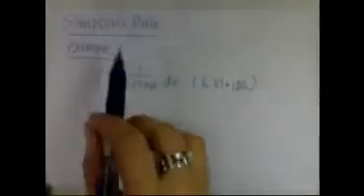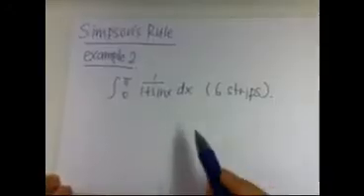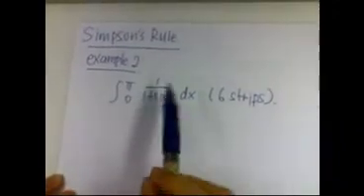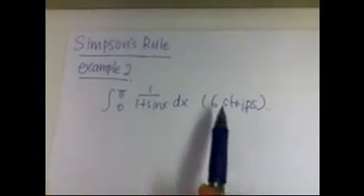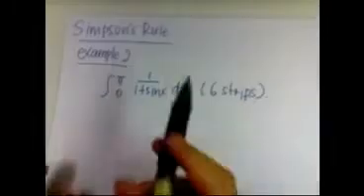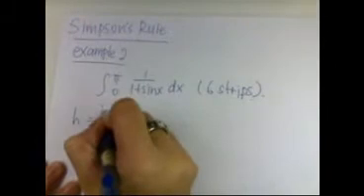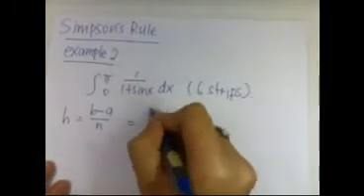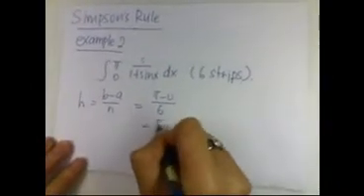Okay, this is one of the examples in Simpson's rule. You can see that the function is here. This is the integral from 0 to pi of 1 over 1 plus sin x dx. And then the question says that there are a total of 6 strips. Firstly, when we see this type of question, we just find the length of each sub-interval. We use h equals b minus a divided by n. B, the limit, pi minus 0 over 6. So the answer we get is pi over 6.